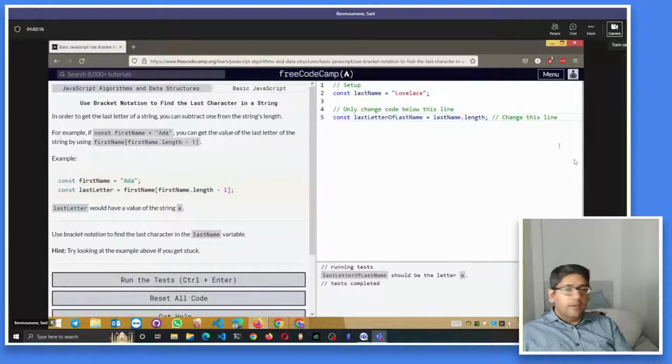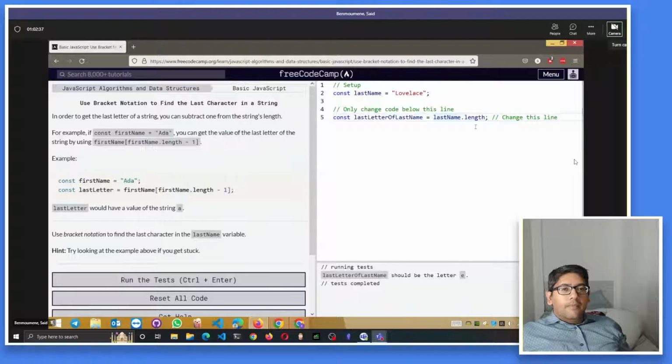Inside the bracket. Look at how the example is. Where's the example? You need to calculate the number inside the bracket. I thought I need to do two, yeah. So what you can do is, yeah.